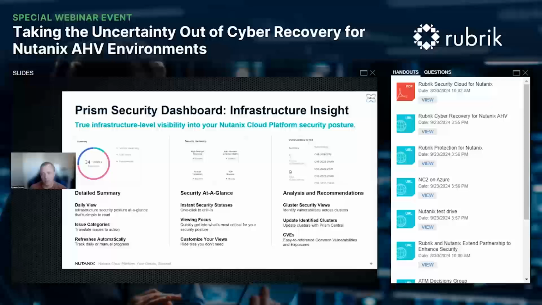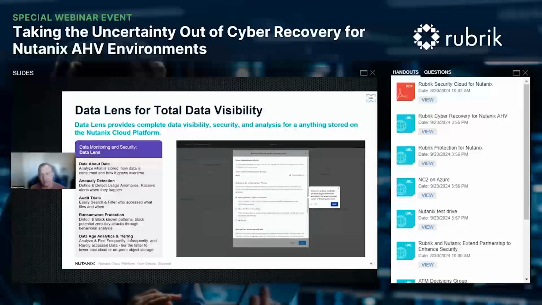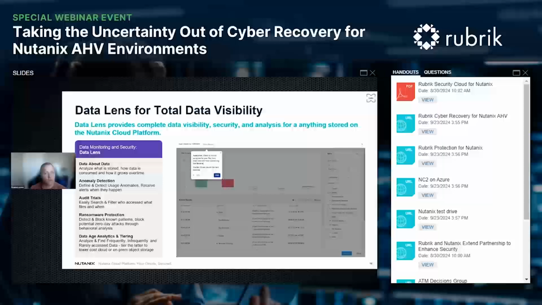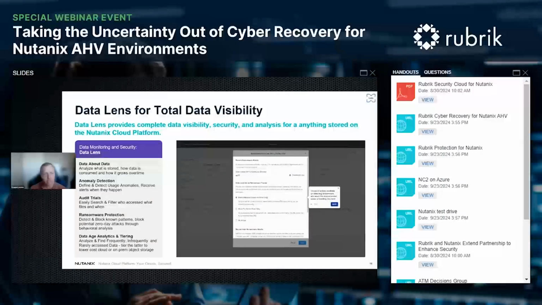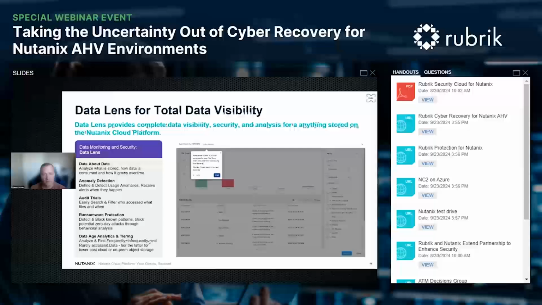Now, when it comes to data, if you don't know who's accessing your data, it's really hard to ensure the security of it. So Data Lens that we have for Nutanix Files, which is a great way to deploy and manage data on-prem at the edge and can also be deployed on NC2, has the ability to do anomaly detection. So we can get pretty close to preventing zero-day attacks by analyzing patterns on file usage.